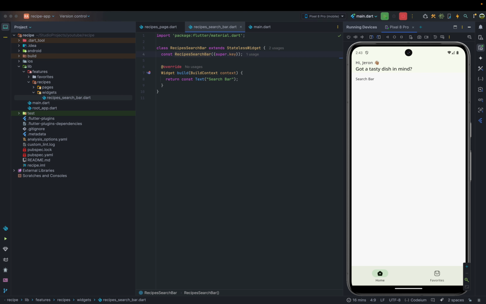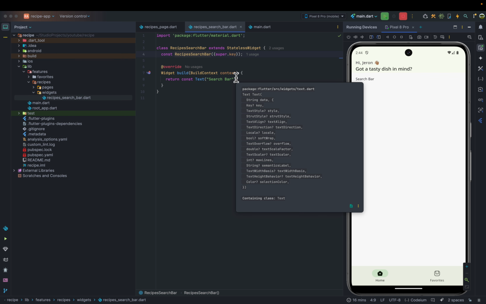The first thing we want to do is use the right widget for this search bar, and the widget we are going to use is called search anchor, and specifically SearchAnchor.bar.